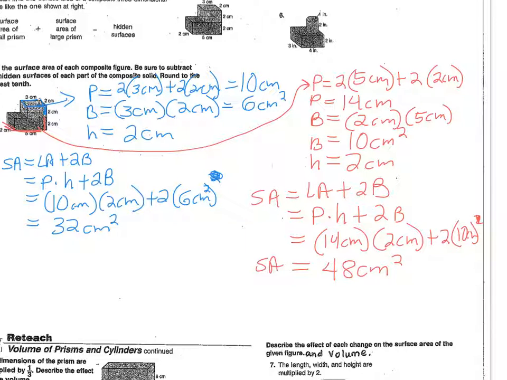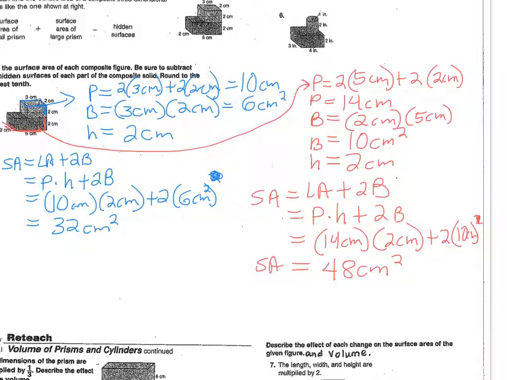Okay, so now, if you look at the top over here, the formula says, get the surface area of the small figure, add it to the surface area of the large prism, and then subtract the 2 hidden surfaces. Notice that here we have 2 areas. The base of the small one is also covering that same area on top of the large one. So that's basically subtracting this area twice.